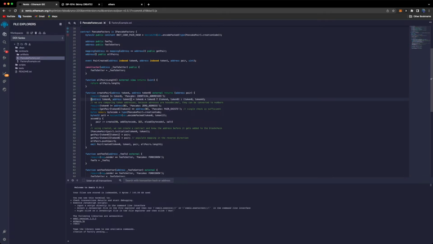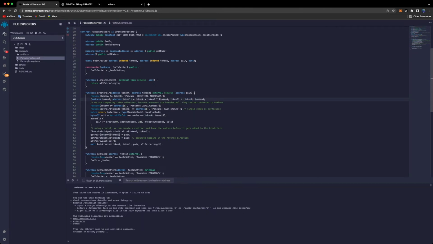After that, it's trying to sort the tokens. You can see that it's checking that the tokenA is less than the tokenB, and if it is, then token0 will be tokenA. If tokenA is not smaller than tokenB, then it means that tokenB is smaller than tokenA. So token0 will be tokenB and token1 will be tokenA.